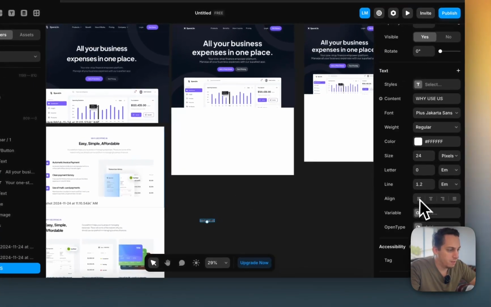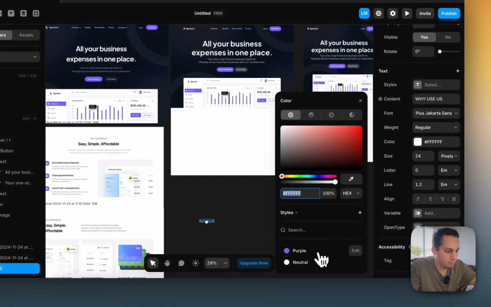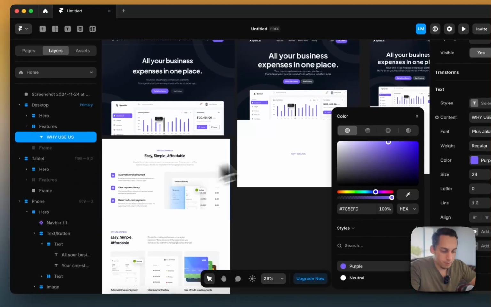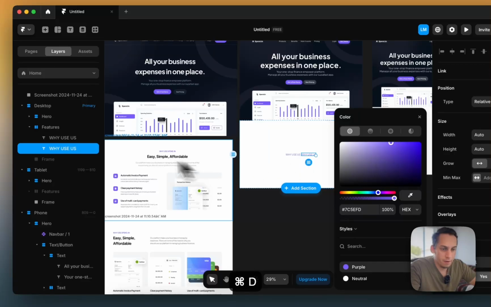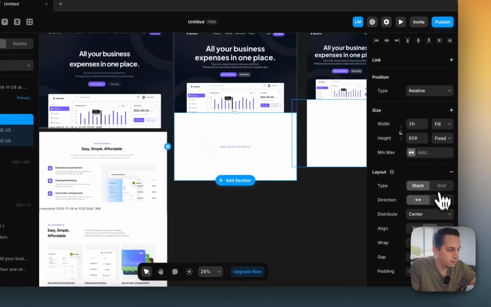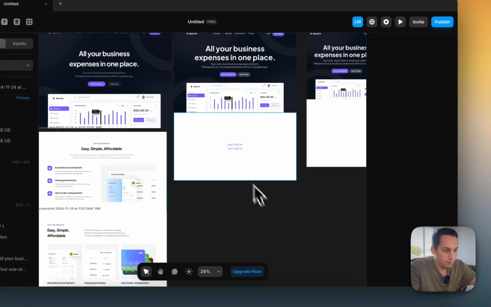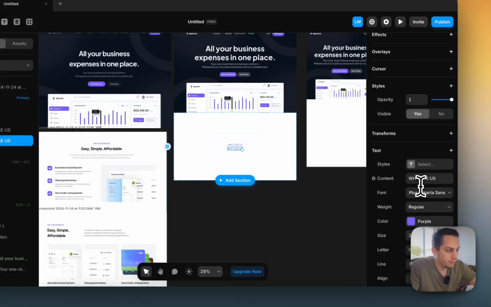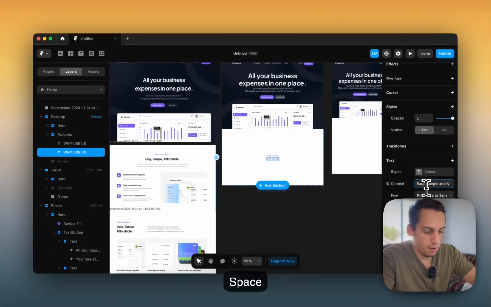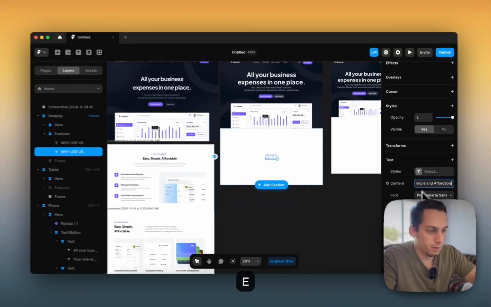And we're going to then basically give this the purple color, put this in here. We need another text, and this has to go down, not to the side. Perfect. We're gonna give this a text called easy, simple, and affordable.